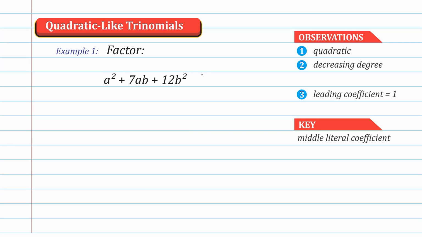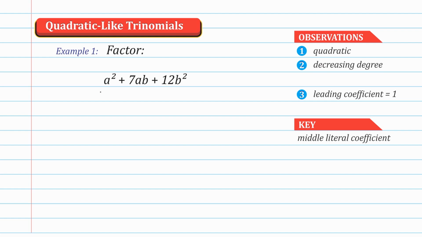So, how do we factor then this trinomial? Now, ang gagawin natin is we treat this na parang wala kang second variable b. So, pag parang wala kang second variable b, para ka lang may a squared plus 7a plus 12. Now, does that look familiar? Yes, kamukha lang siya nung previous topic natin. We have a trinomial with leading coefficient 1.